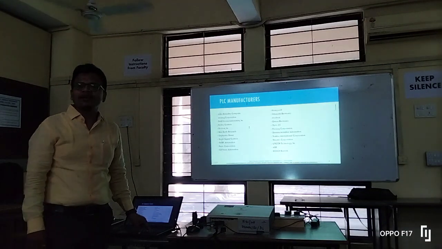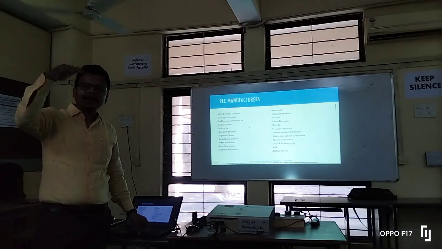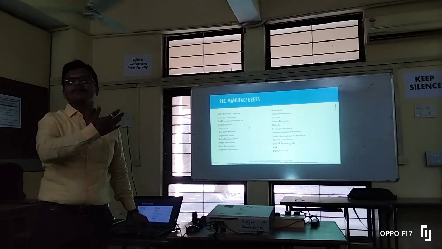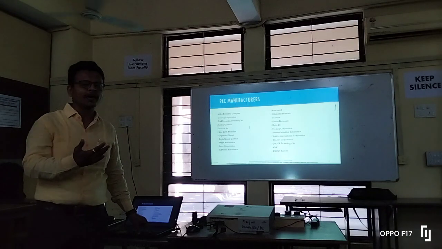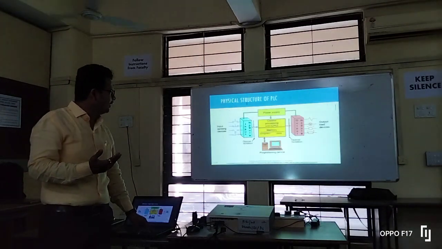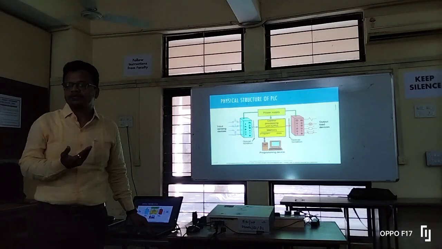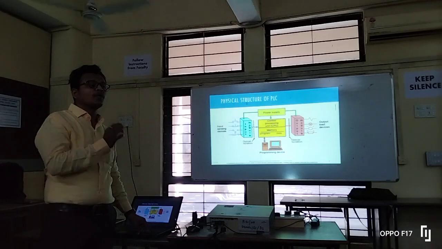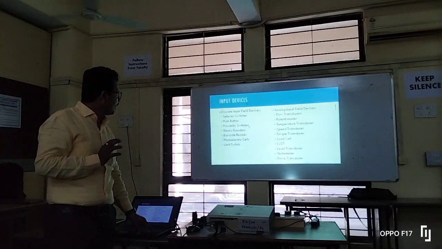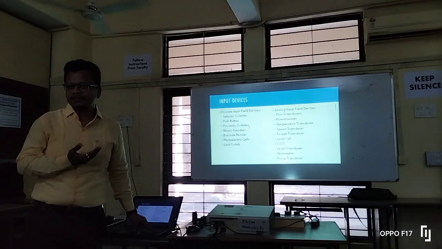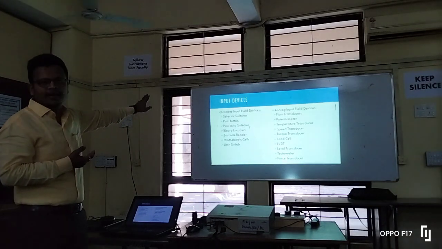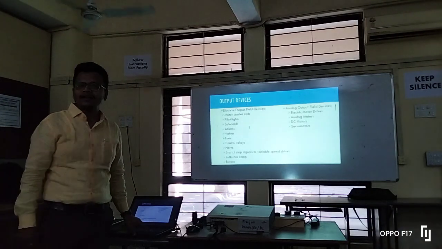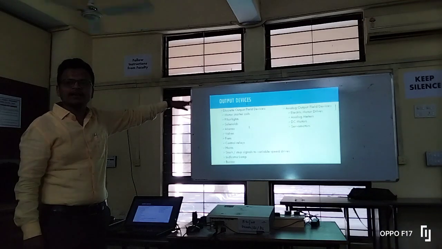So these are the manufacturers of PLCs, one or two slides and we'll stop. So many companies make PLCs. Okay. What is in a PLC? Basically this thing is there: input, output, CPU and power supply. And you can program that PLC. For programming, these are the input devices, here digital, that is discrete, and on this side analog. These are the output devices, again digital, analog.